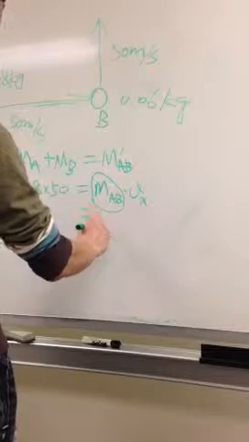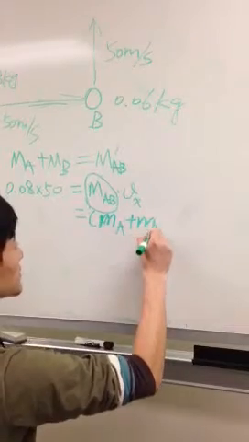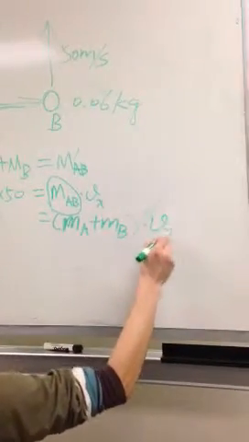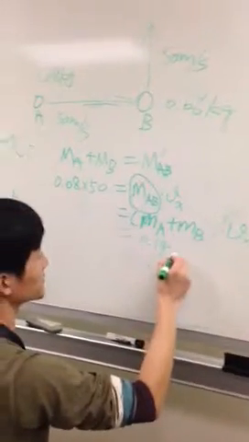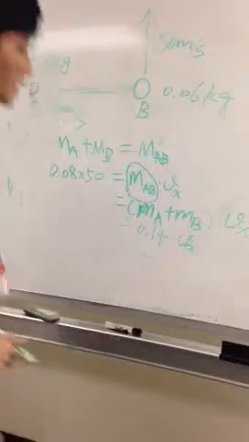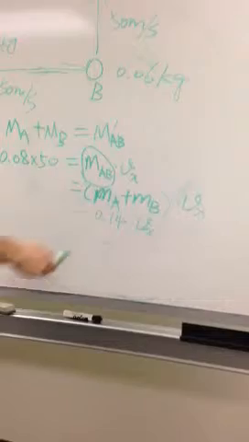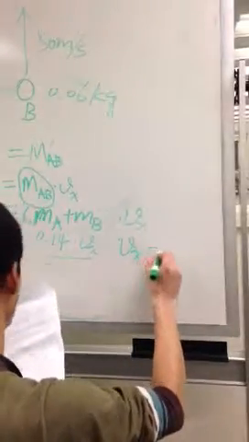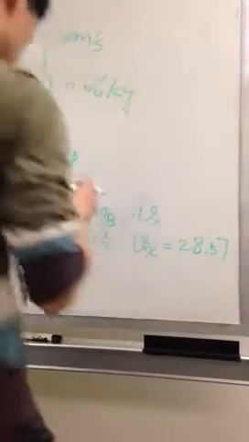We know this mass because they stick to each other. It will be equal to mass A plus mass B, which will be 0.14, right? Because they stick to each other, it will be 8 plus 6, 0.14. And then this way you can calculate, because we know this, and we know this. You got velocity x is 28.57. Okay?